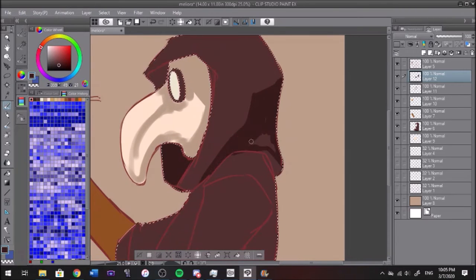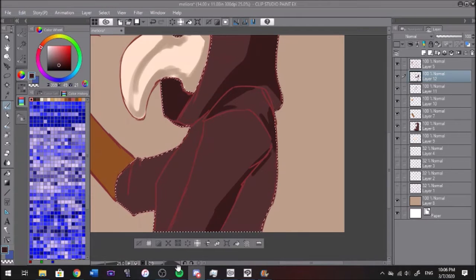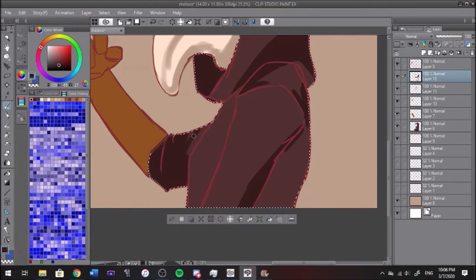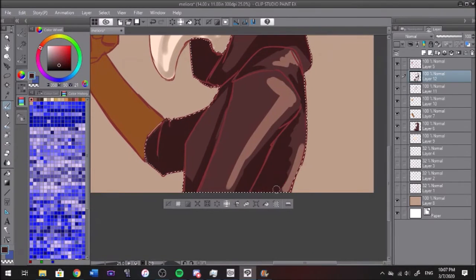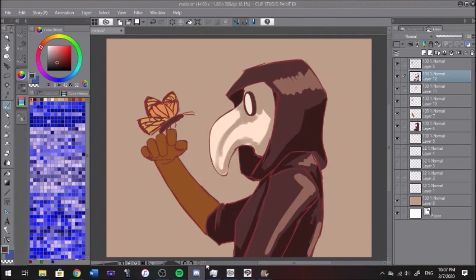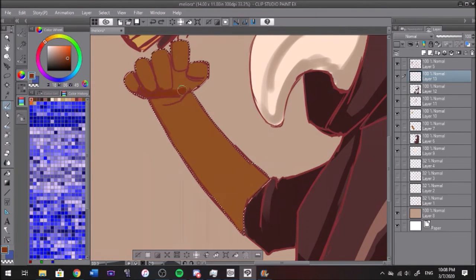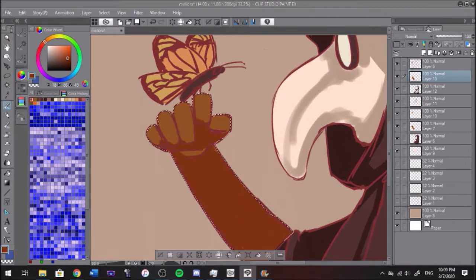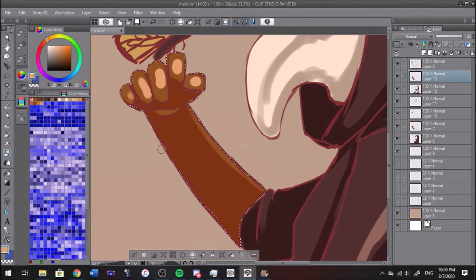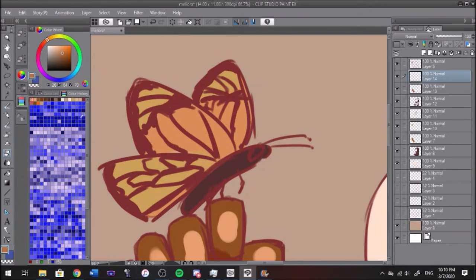So now I'm just adding that base shading. I start with the shadows and then I go in and add the highlights on everything, except for a couple of things. I don't think I actually highlighted the mask at all. But I just go in and block color everywhere and hope it looks good. I probably should start worrying about light sources. But this was just a really quick painting. I was more just doing this to get some things off my mind. So I wasn't really too concerned with it. I was just more concerned with getting something on a canvas.